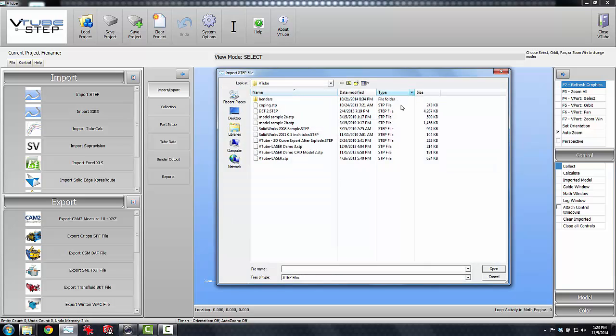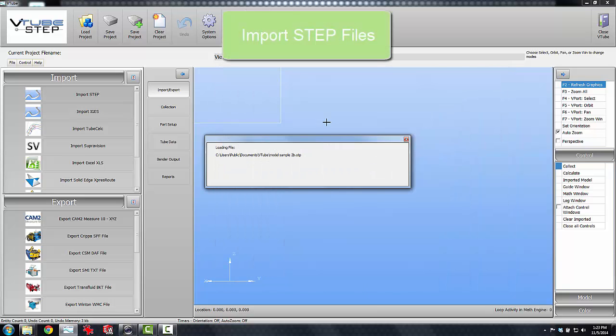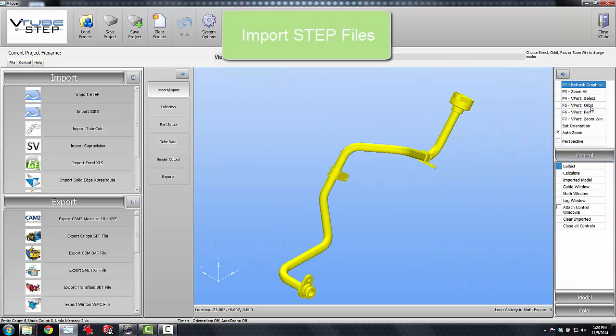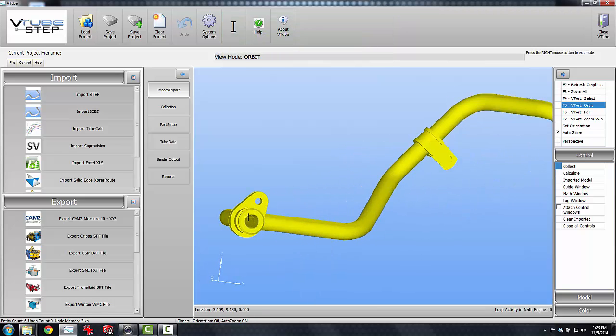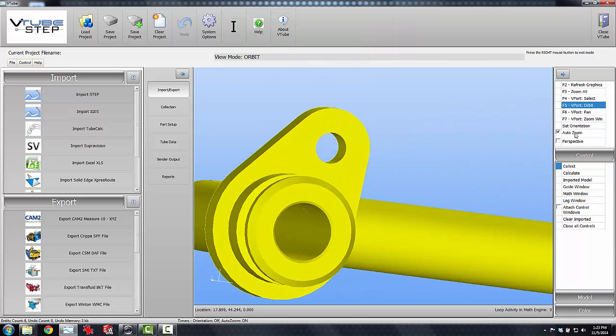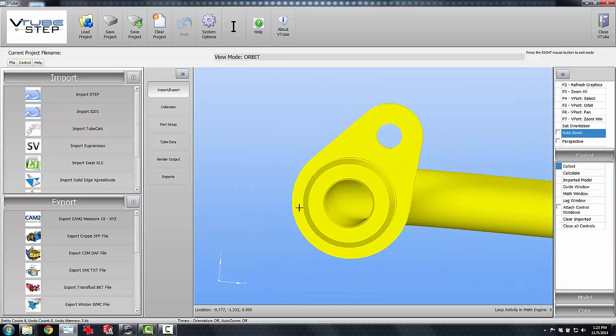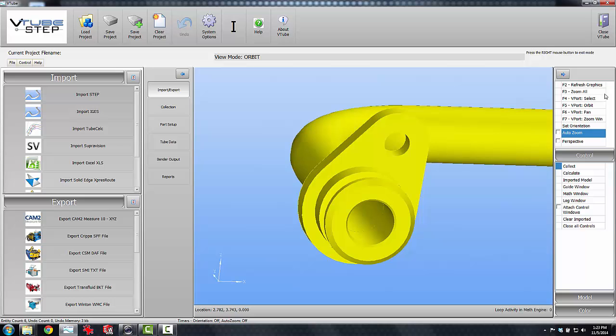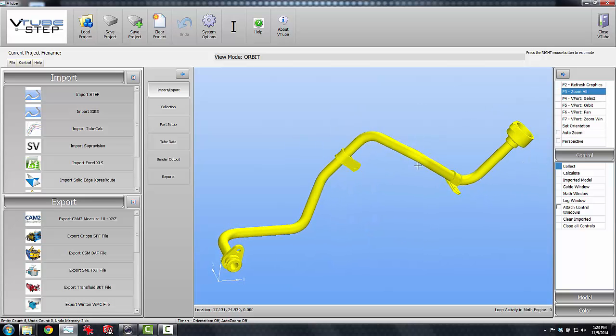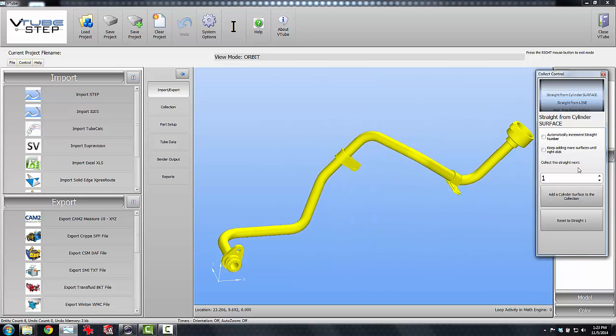The first type of import I'm going to show you is the step file import, in which we import a step model. The step model itself is a model of static surfaces comprised of the tube and any other components around the tube. You can see there's no centerline data here. It's important for us to calculate the center line of the tube in order to calculate the bender data.